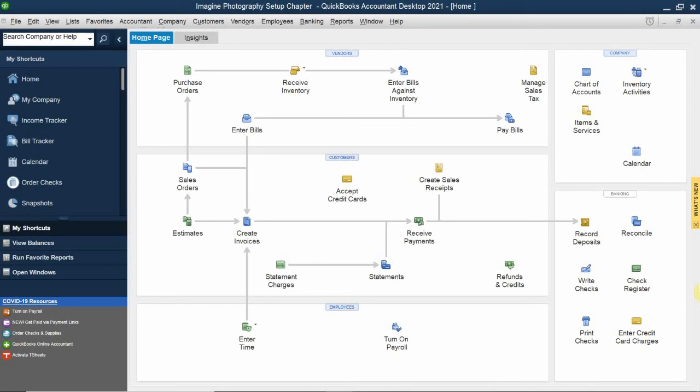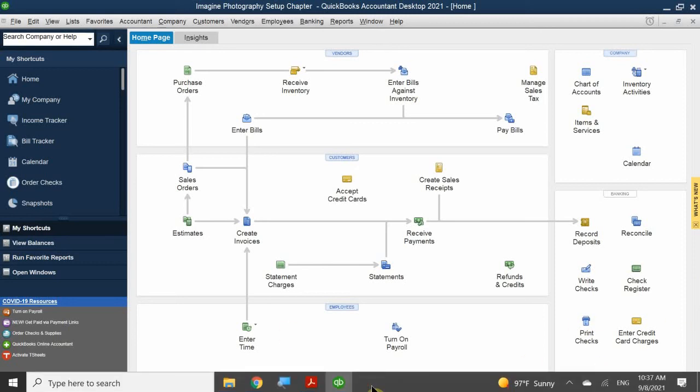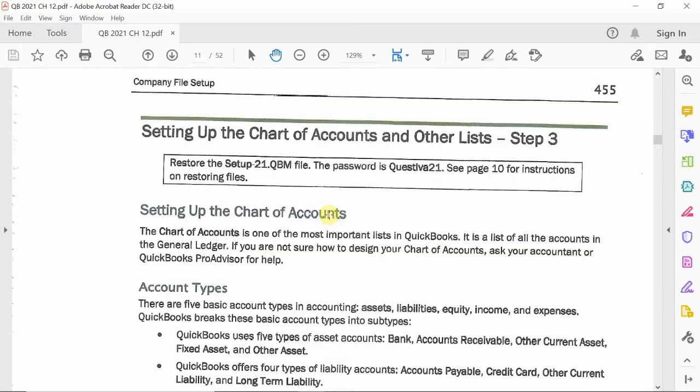All right. So in this case, chapter 12, right? Here it tells us that, hey, let's learn how to create our chart of accounts. Now, as I've mentioned many times before, the chart of accounts is something you need to create first in order for you to even use QuickBooks for what its purpose is, which is to organize your transactions into some kind of meaningful way. So in this case, I'm going to show you how to set up the chart of accounts by using the QuickBooks setup.